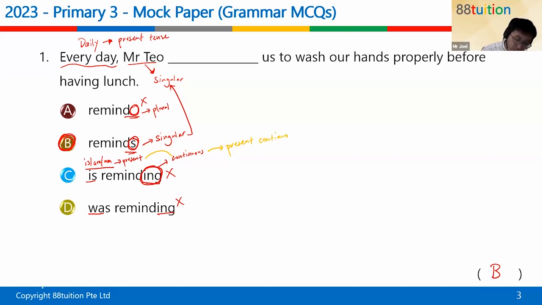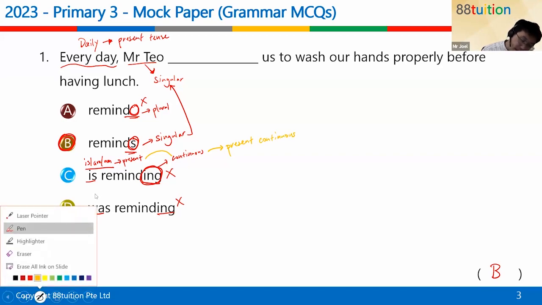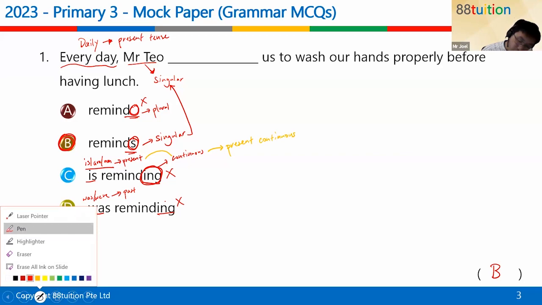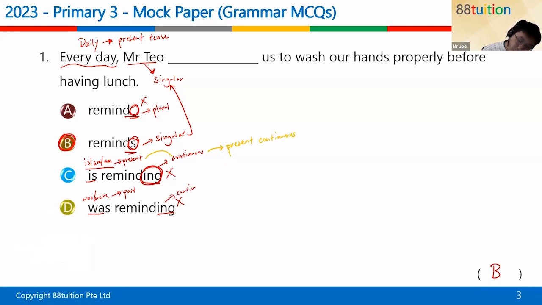Over here, was belongs to the family of was and were. So was and were are both past tense. And then the verb over here is continuous form because it's ing, right? It's continuous. So if we combine these two types together, we get the tense that is called past continuous tense. So they are used differently, right? Present continuous and past continuous tense, they are used differently. Okay? So the answer here must be B. B is the correct answer. Ka-ching! All right, next.